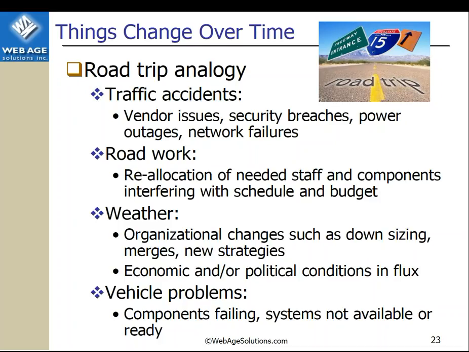So this is basically what happens as you're going along, and there's a reallocation of staff or components that you need that are now interfering with your schedule and budget. What about the weather? Organizational changes such as downsizing, mergers, new strategies, or basically the community at large, economic or political conditions like the election that just happened. There can be different economic conditions, there can be different major events. It could be you have vehicle problems. This is like a component that you're relying on is failing, or a system's not available or ready when it's supposed to be. All of these things happen.